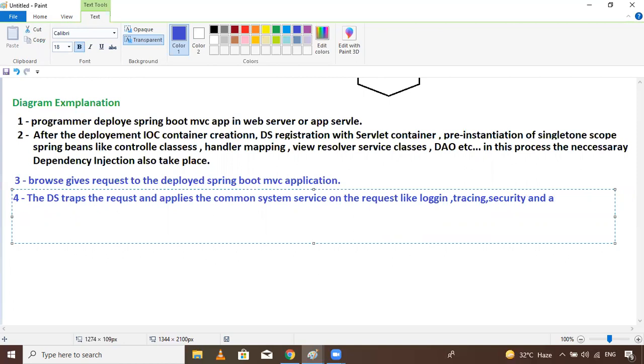Auditing is one thing. Now this is the fourth step, guys.